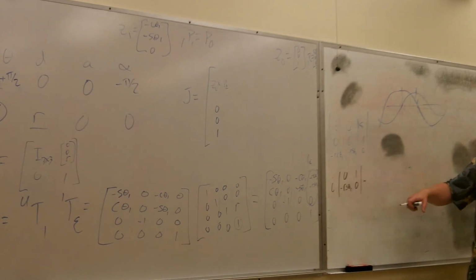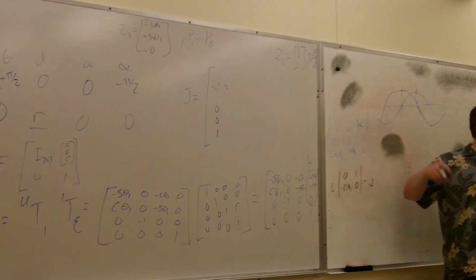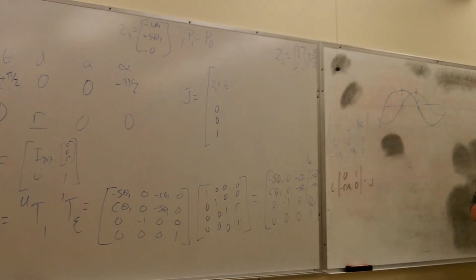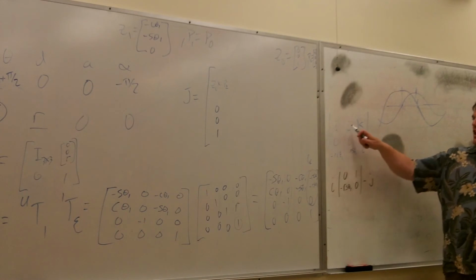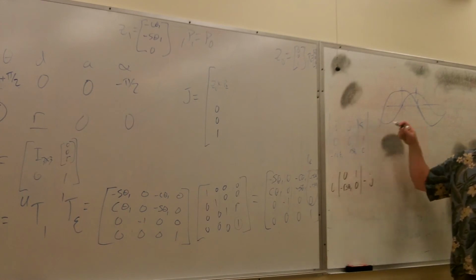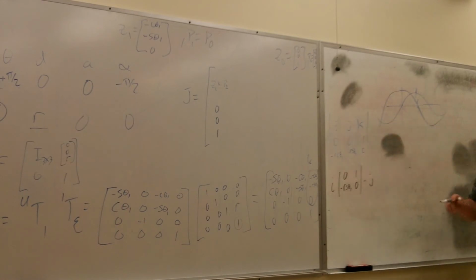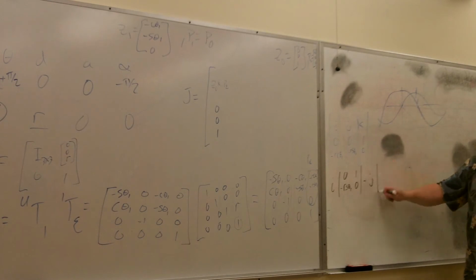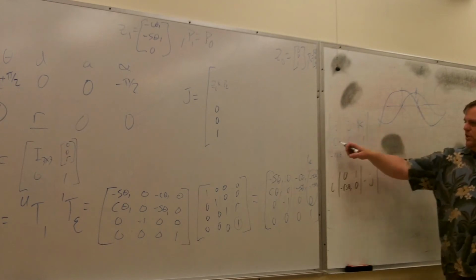Okay. Then we go minus j. Why do we go minus j? Alternate. Every other one you alternate the sign. Right? So you do plus i, minus j, plus k. If there was more, you'd keep alternating. Right? Minus j times, and then you remove it and you squeeze together.